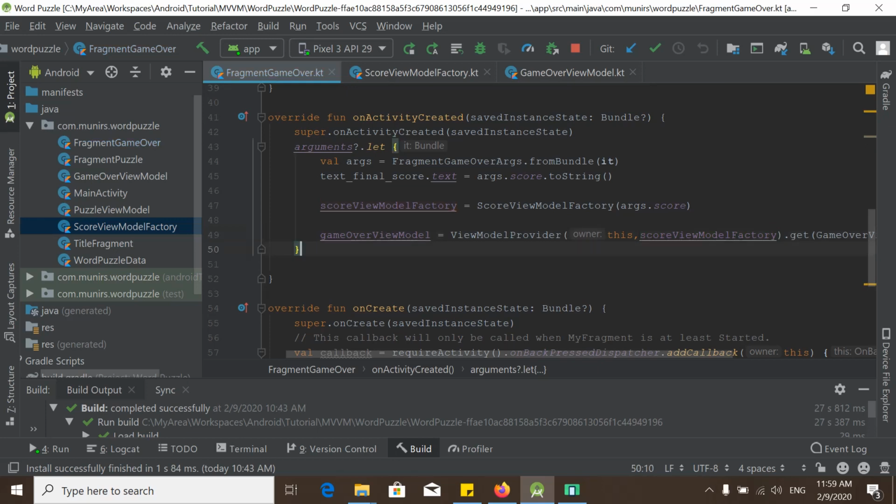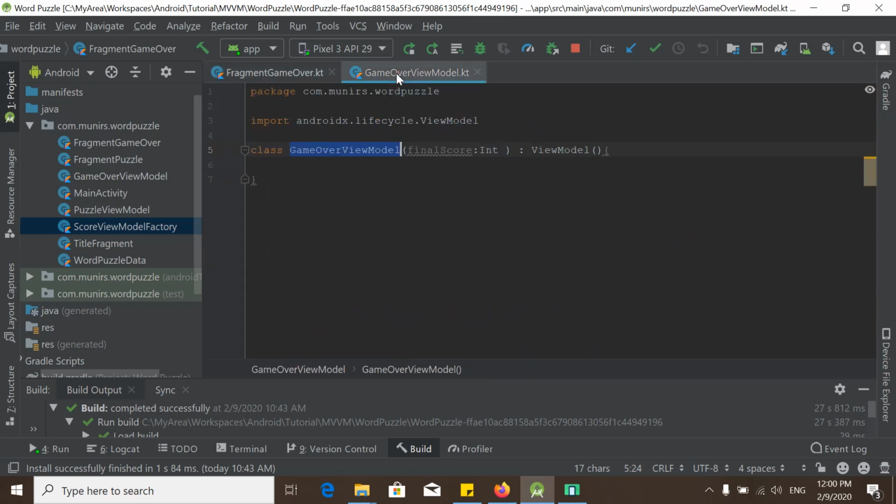Well, now I would like to use this score as live data. So we close our ViewModelFactory and go back to our game over view model and create a live data for a score.